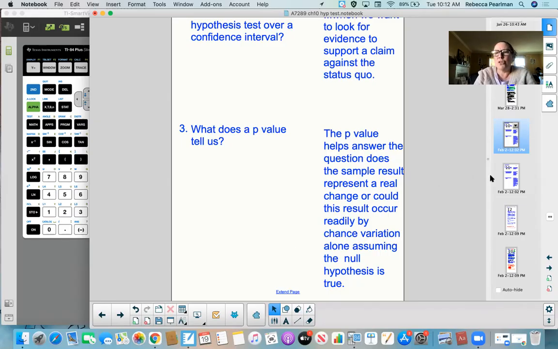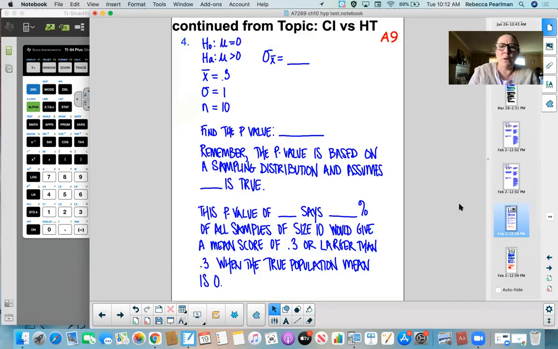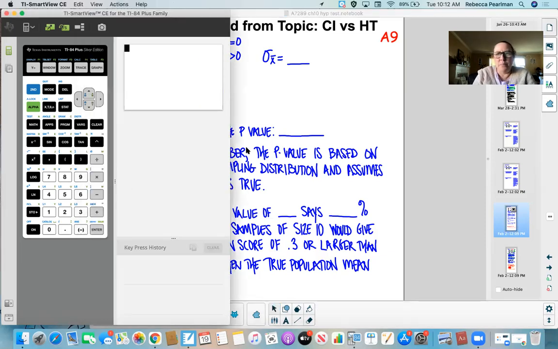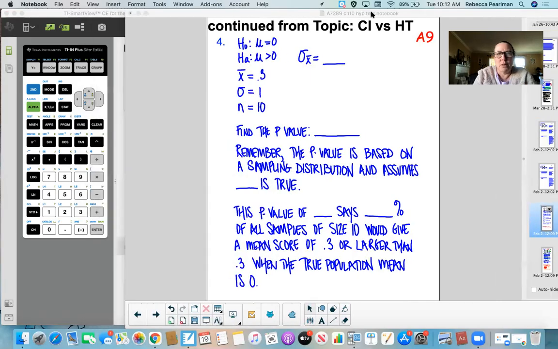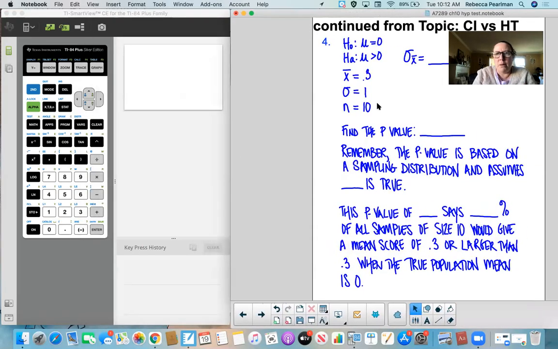Okay, slide 2. Let me make sure I'm getting to the blank slide 2. Here we go. So this one, we're going to run on our calculator. If you're feeling confident with running hypothesis tests on your calculator, take a moment, do it now. And I will also do it with you. Let me arrange my screen a little bit better. We're going to run a hypothesis test. It's about means. You should be able to see that it's one-tailed right by the alternative claim.